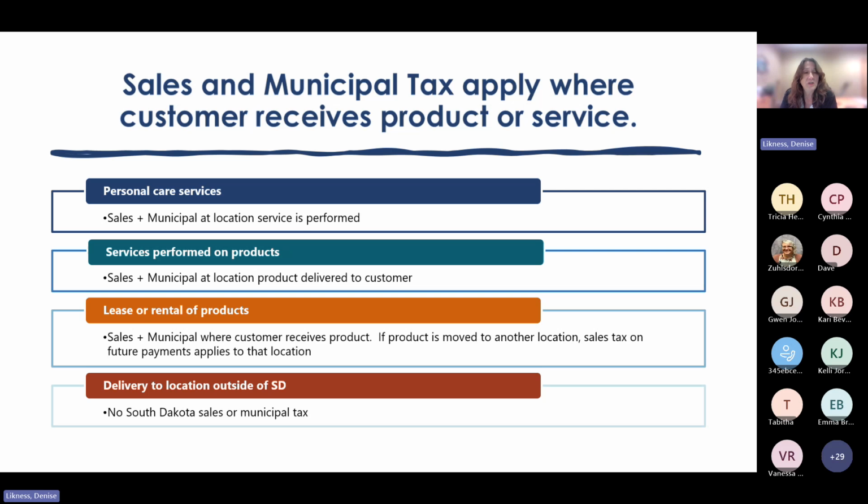But if you move it to another place, say you move it from rural to the city of Box Elder, okay, and you use it the second month, you need to do one of two things. Contact the equipment leaser, let them know that you moved it, and they will adjust the monthly fee to add the city tax on there, state and city tax. So you have to let them know. If they don't do that, you're going to owe the additional tax.